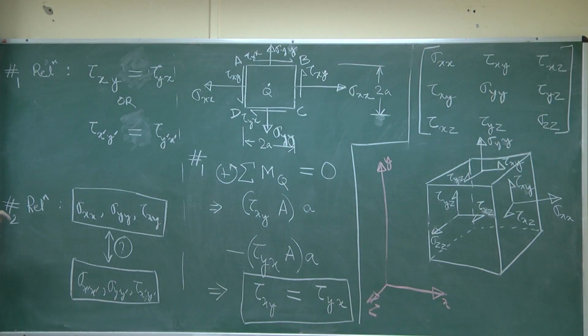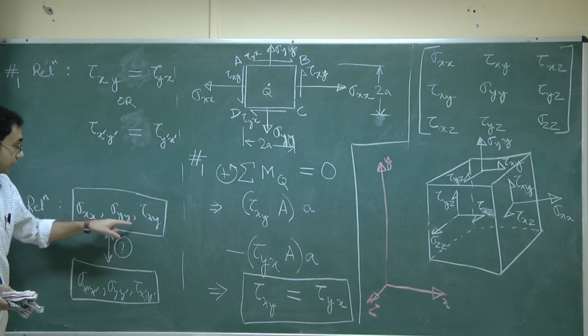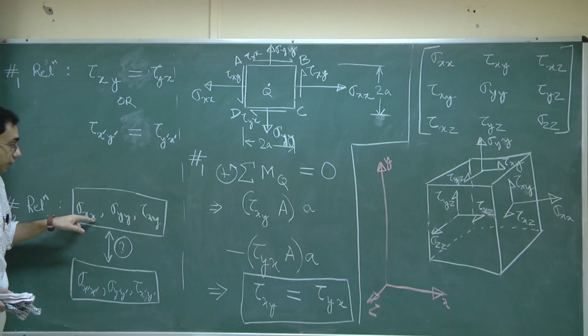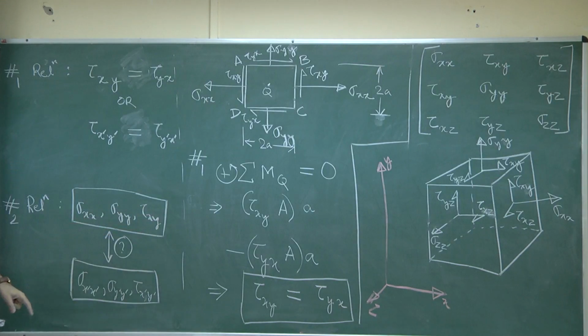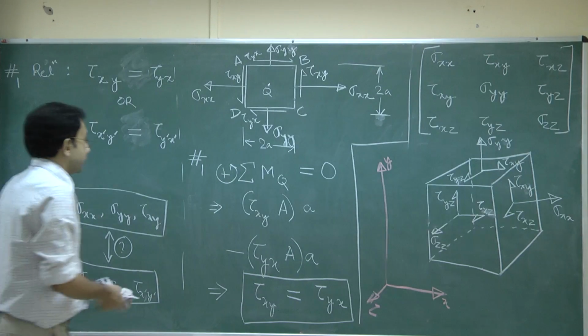In the time that we have left, let us try to answer this question, whether or what relationship exists between these 3 components of stress considering the xyz system and these 3 components of stress considering the x dash y dash z dash system. And here you note that it really makes sense for us to consider only these 3 stress components, because we have already established in the previous question that tau xy is very much equal to tau yx and tau x dash y dash is very much equal to tau y dash x dash. So we only have to establish this connection. All right.